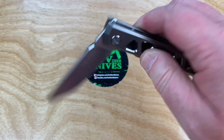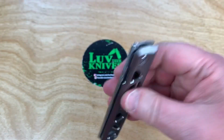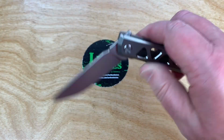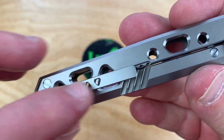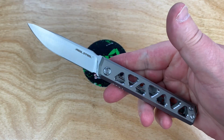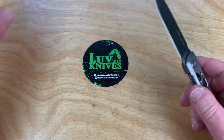What do you think of the Bruns? From the aspect of ergos, lightweight, front flipper, fidget factor, overall design, things like that, I like it. And this pocket clip is way cool. I guess all this machining was his homage, his dedication to Bruns as well. And of course, Bruns is Ukrainian, and his channel is reporting a bit on that conflict as well.